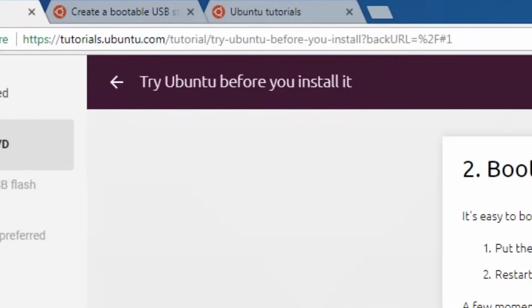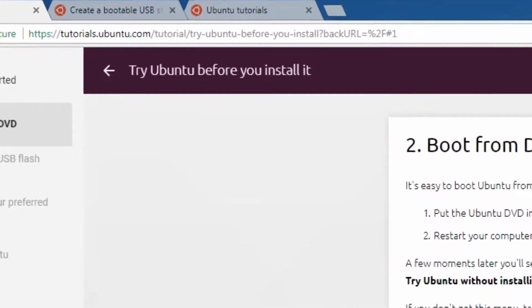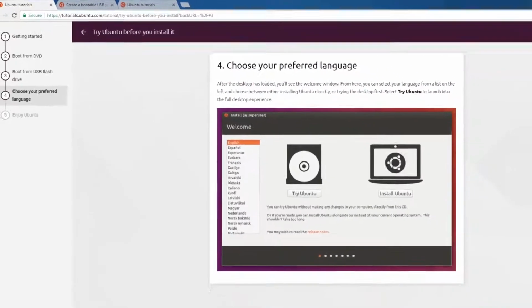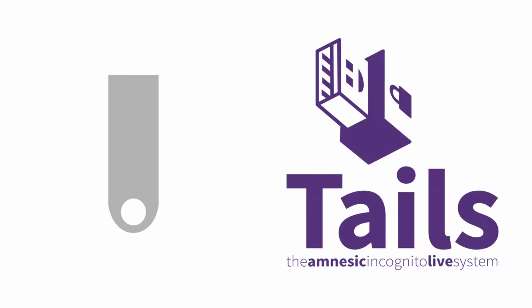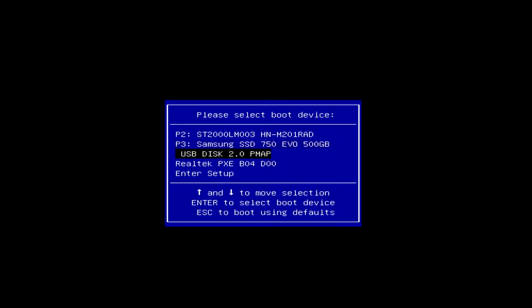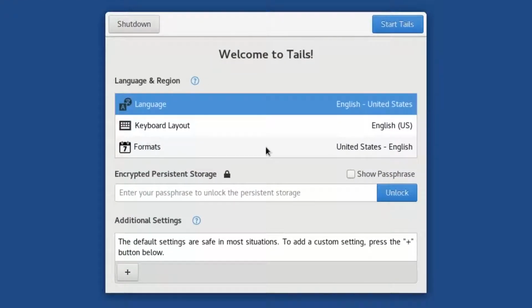Live systems are different. They were invented as a way of trying out alternative operating systems without making any changes to your computer. With a live system, you have a removable media like a USB, and the entire operating system lives on that. You can download a live system, write it onto the USB, insert it into the computer, and turn it on. Your computer doesn't load your native operating system from your hard drive or install from the USB. Instead, it simply boots from the live USB into a new OS.